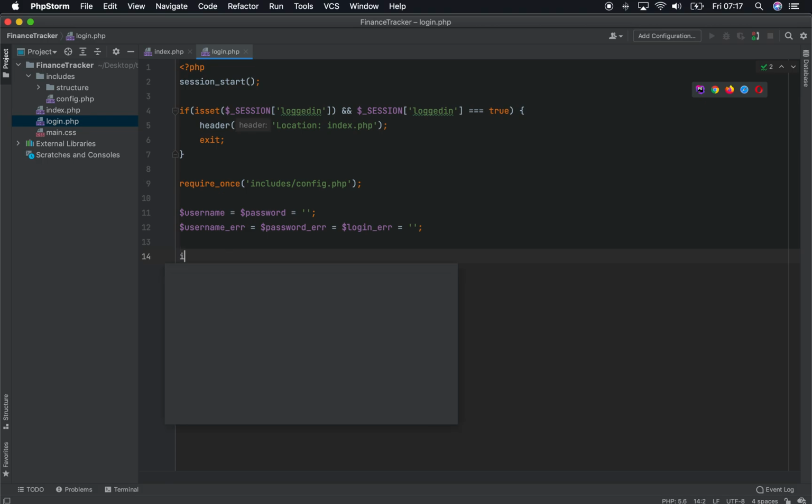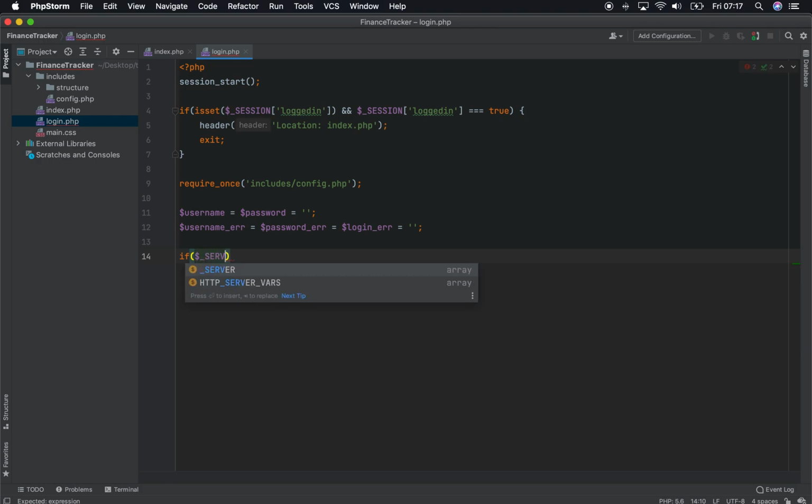Okay, so now we need to process the form which we're about to create. When you hit the form, it obviously calls a file. We're actually going to get it to call this file, so we need all the PHP code to be at the top of the file here.